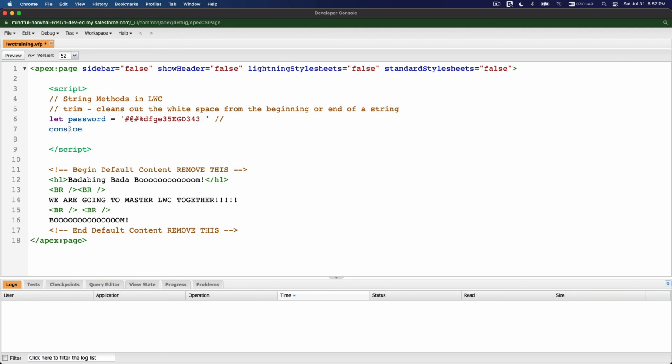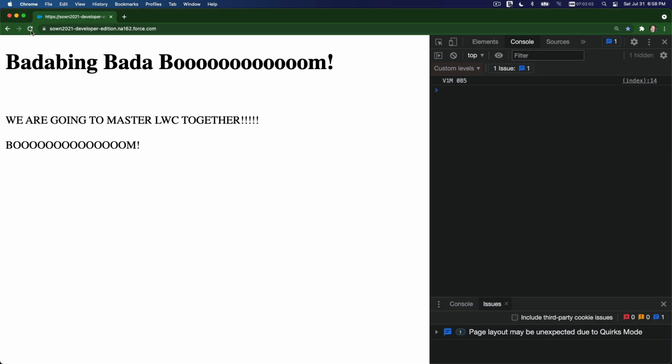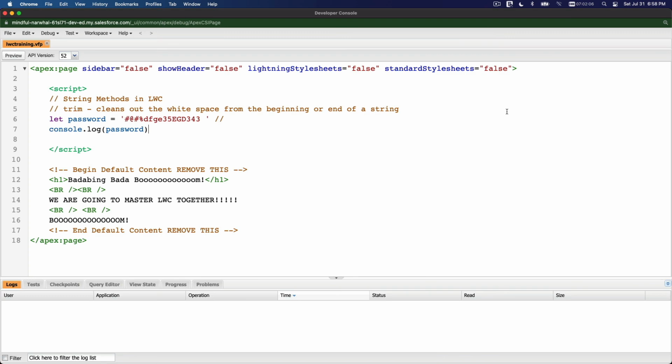So if I do console.log password, that would have the white space on it. Well, you can't see it if you actually print it here, because you don't see the white space there, right? But you know what I'm talking about. But if you trim the password, what it does is basically remove this white space there.